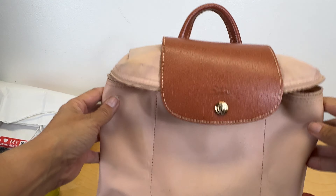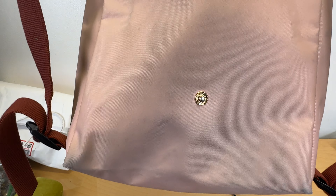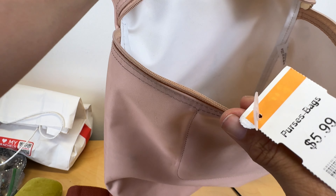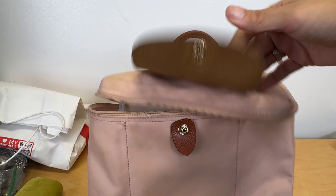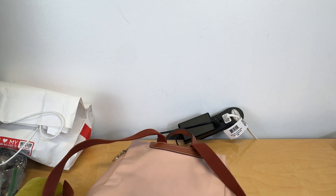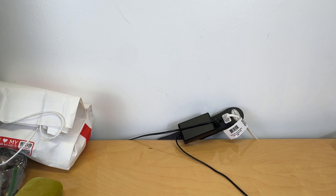Then we have this — she's dirty, she needs a bath. I think I'm just going to spray her down with Dawn dish soap and throw her into the washing machine. She's got color transfer or dirt, I don't know. This was six bucks, it is authentic. I think she'd be fine going in the wash. I won't put it in the dryer, but I'll spray it down with some stain remover, let it soak, and then throw it into the washing machine with Dawn dish soap.